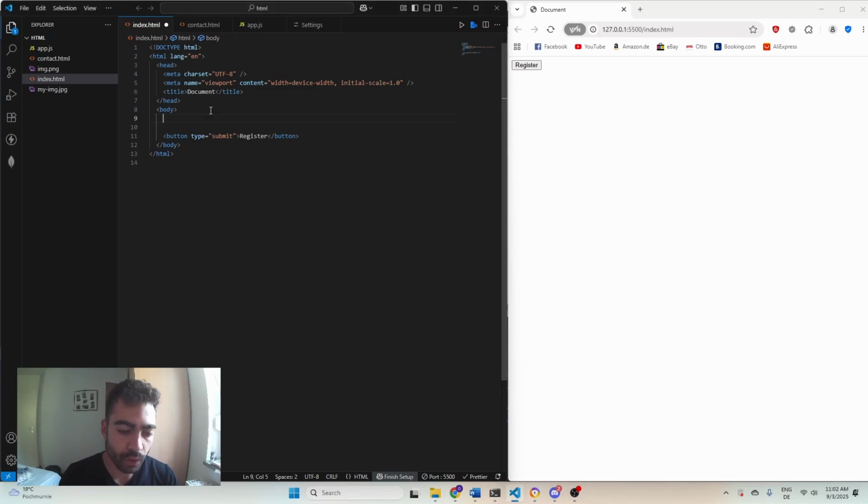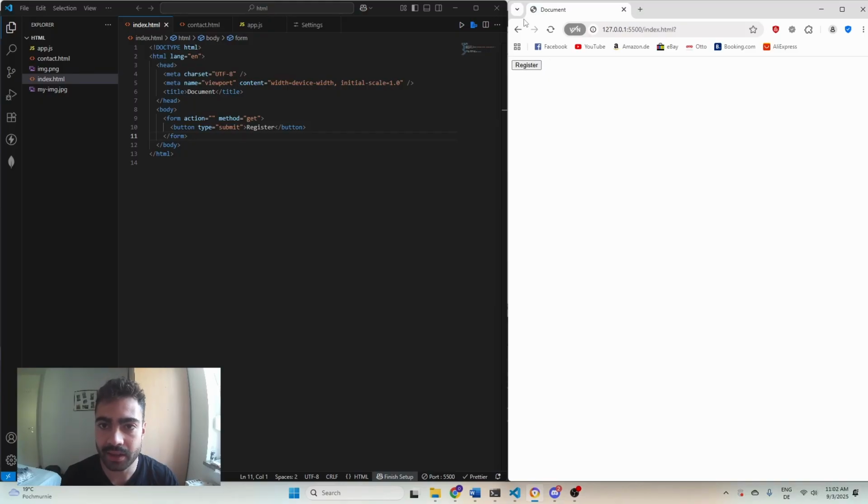So let's do that. We're going to create a form by using the form tag, and we will use the get method in this case, but this doesn't really matter in our case. So let's take the button and put it inside of our form. And once we click on the submit button inside of the form, we will submit our form. And now you will see the difference. Once we click the button, you can see that it reloads the document right on the top.